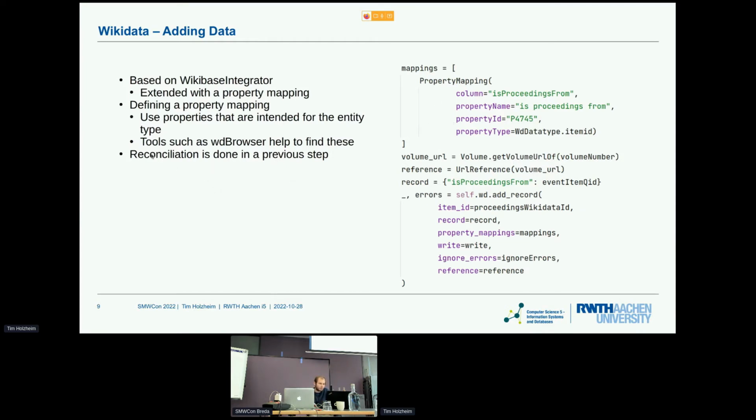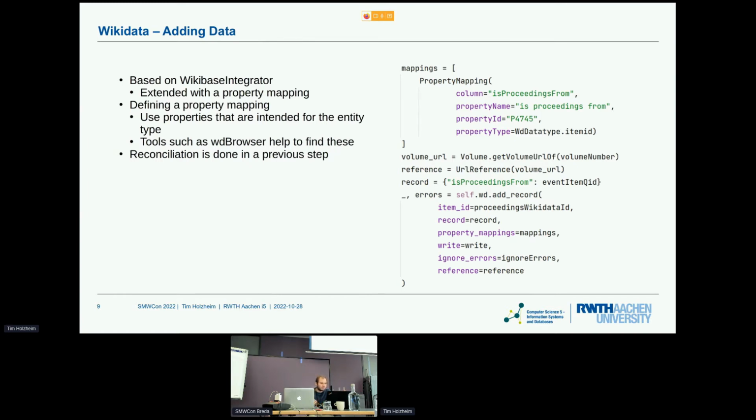Of course, the reconciliation has to be done in a previous step, for example to find existing events or locations, so that we don't add a new event when it's already in Wikidata, because then it later has to be merged manually or automatically by a bot, which can be a tedious process.